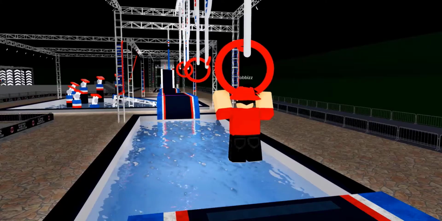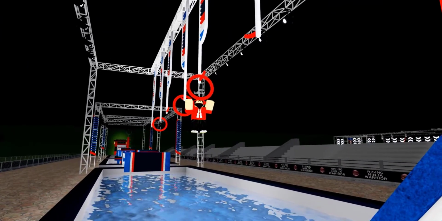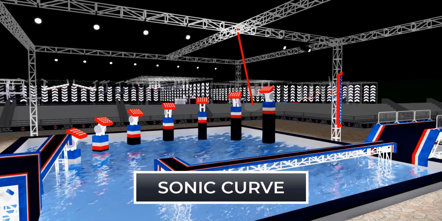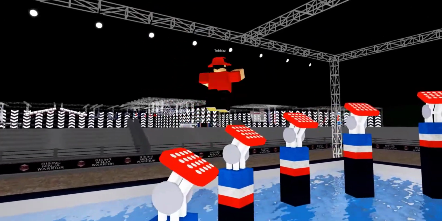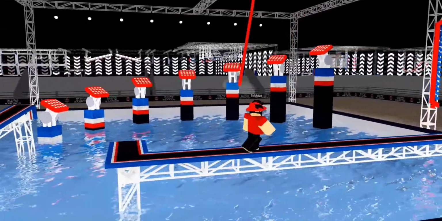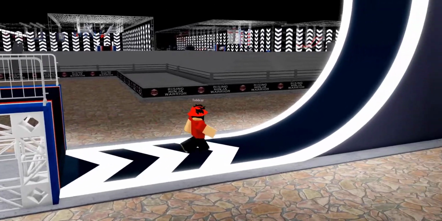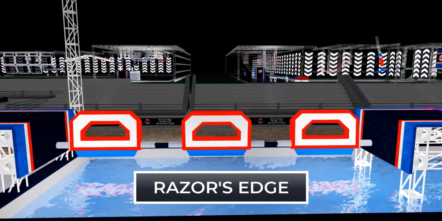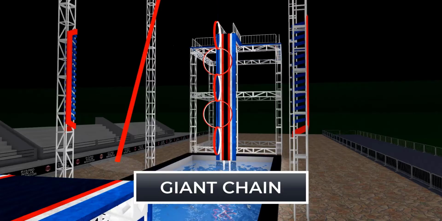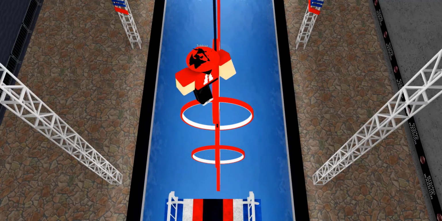Following that is Skyhooks, a long upper body test requiring perfect timed jumps to traverse from hook to hook. Sonic Curve is yet another new obstacle, and it requires competitors to quickly run across all steps and then jump to the rope and swing to safety. Warped Wall is the only obstacle returning from a previous appearance, but it's much tougher than before. Razor's Edge requires perfect balance to maneuver 3 angled boards that will fall on contact. Giant Chain is the final test on this stage. You must grab onto a rope, swing and climb up the chain to reach the buzzer and complete the course.